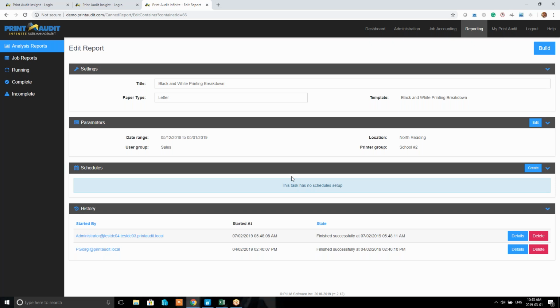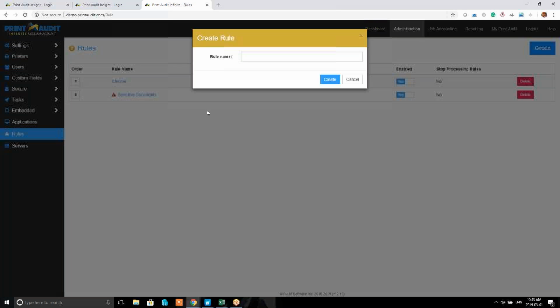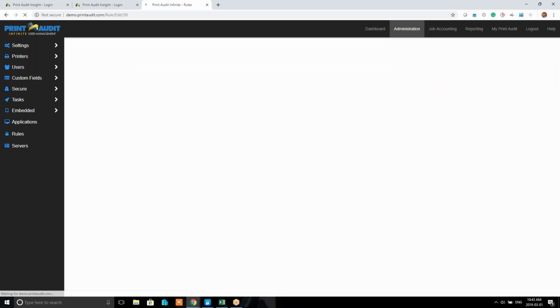I guess another example would be, like you mentioned, there are people printing jobs that are more than 50 pages and they're not doing duplexing. Is there a way to have a pop-up and say, hey, this is not duplexed? Something like that. Yep, that's quite easy. For duplex, I'll just go back into the sensitive one just because I've got it set up here, and let me just reroute this one.